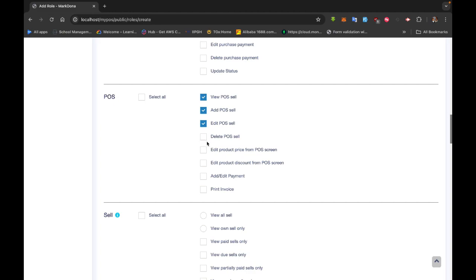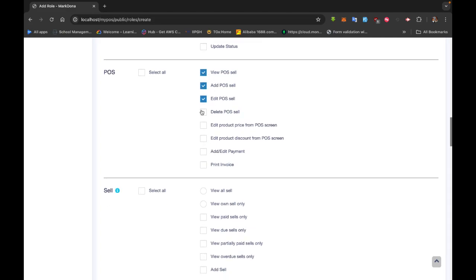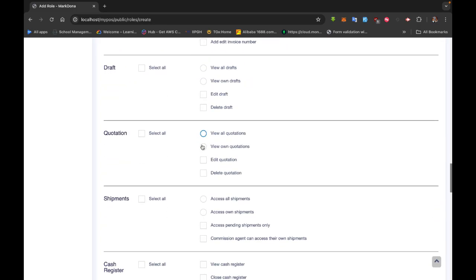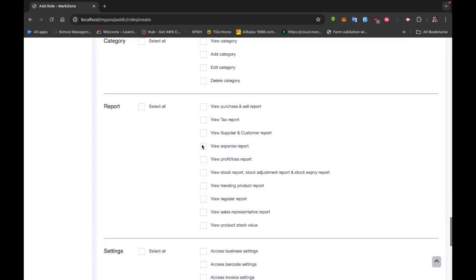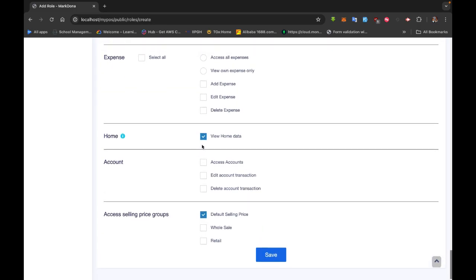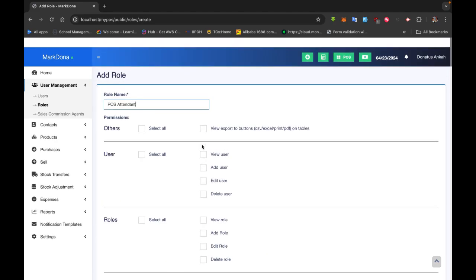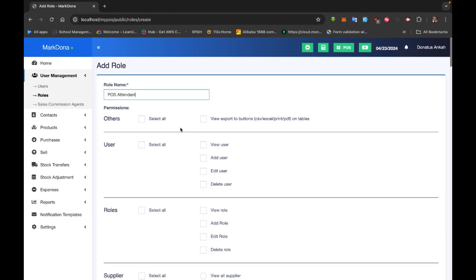But for security reasons, you don't have to enable delete for the POS attendant, because they can make a sale and delete it later, in which case you will not be able to account for that particular product and its money. So this is where you specify the roles and permissions that you give to every employee that will be using the system. And this is one nice feature about MarkDona point of sale system.